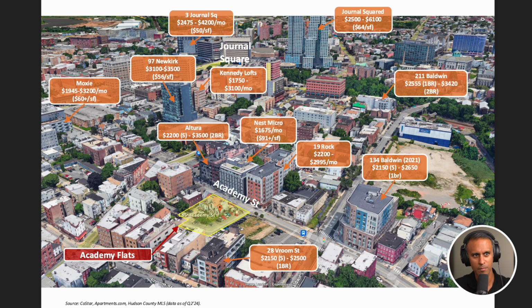So this slide gives you a high-level overview of rent ranges. Later in this section, I get into more of the weeds and break down by unit types and everything, but this very quickly shows you the other buildings that are there, what rents they're charging, what the rental range is. Let's say $2,200 for a studio up to, say, $3,500 for a 2-bedroom apartment. What are those buildings? Where are they in relation to our project? A quick visual view.